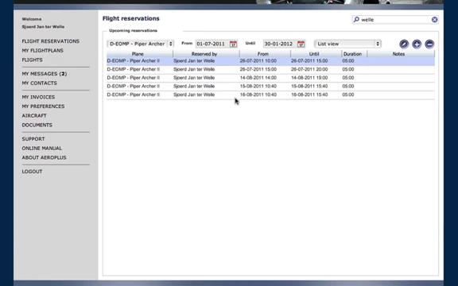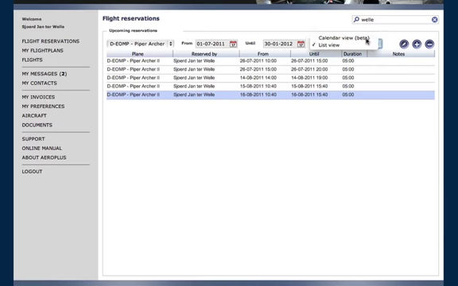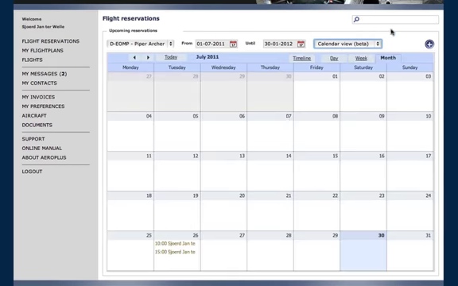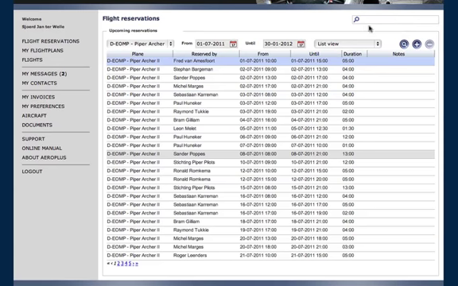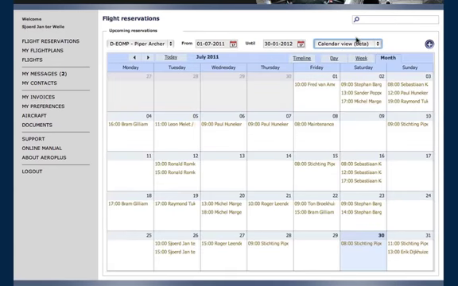It shows me my reservations, but most people use the calendar view, and it's still filtered on my name. So there we go. And generally this is how you make a reservation.